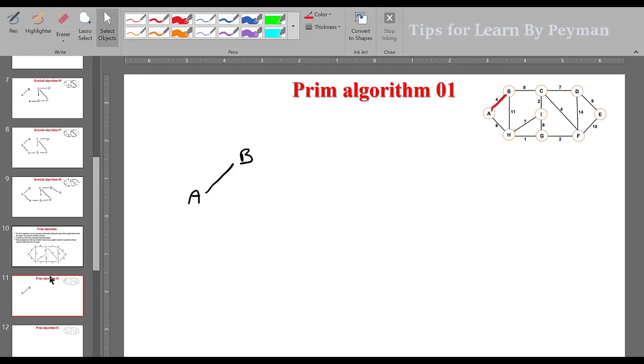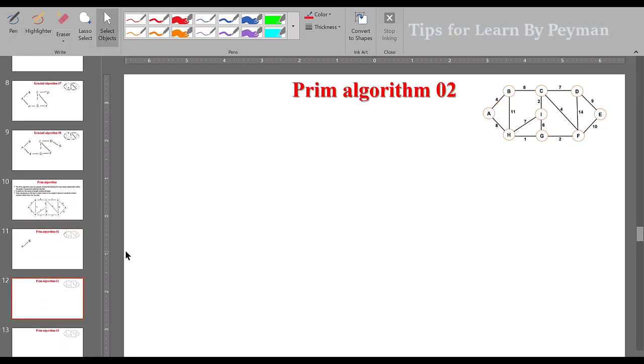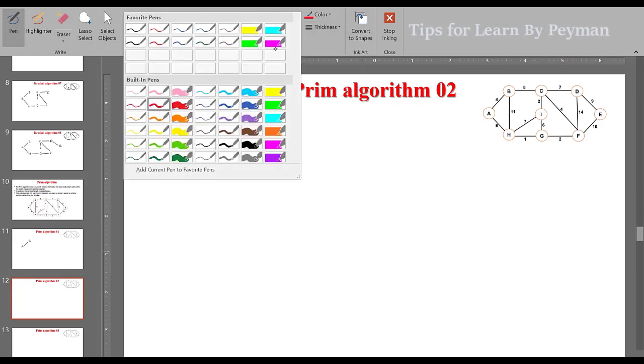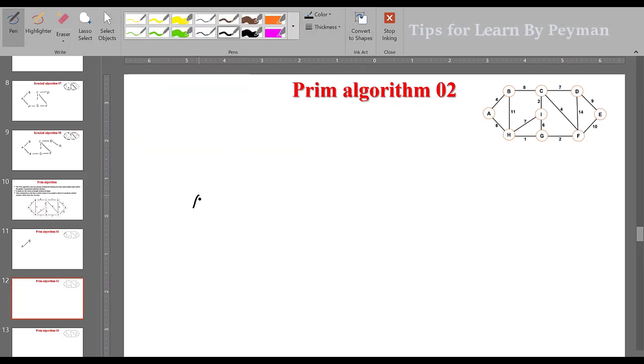So in the next step, let's see. As it is a greedy method, when we open B, we open the A and B. We look at the neighbors of the open B vertex here, and as you can see, we have the C with value 8, we have H with value 11 from B to H, and from A to H we have the value 8.